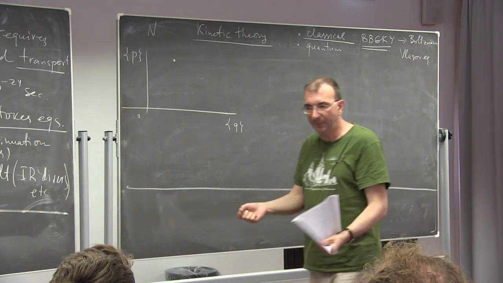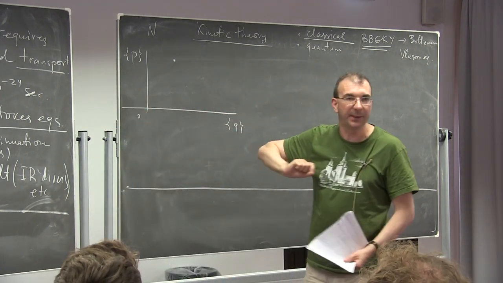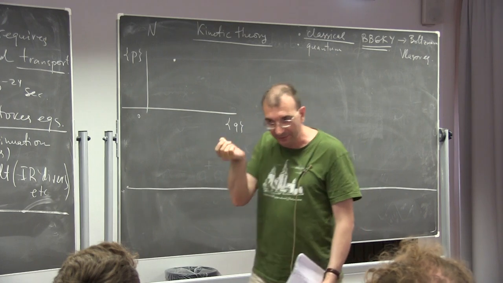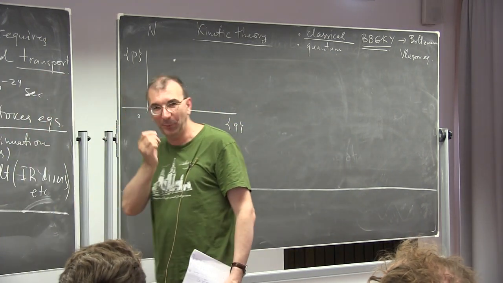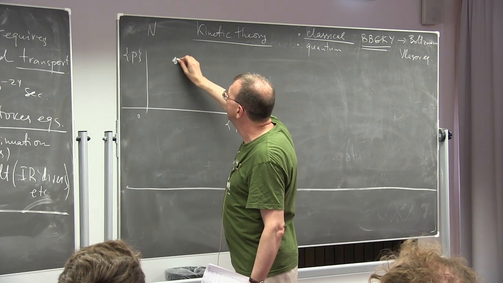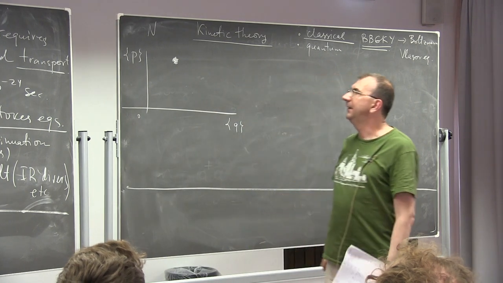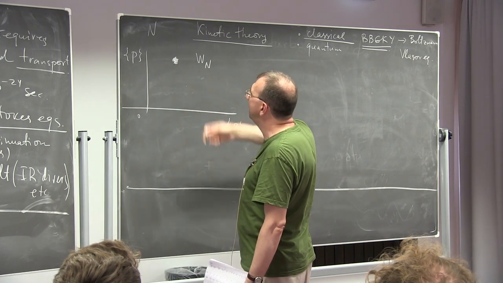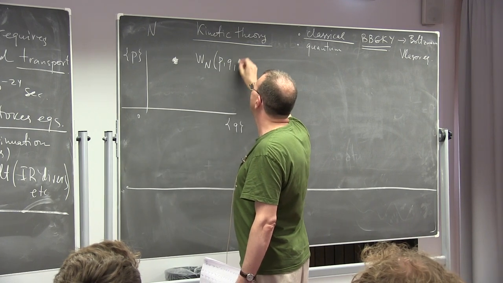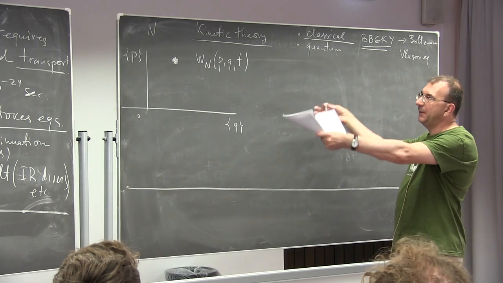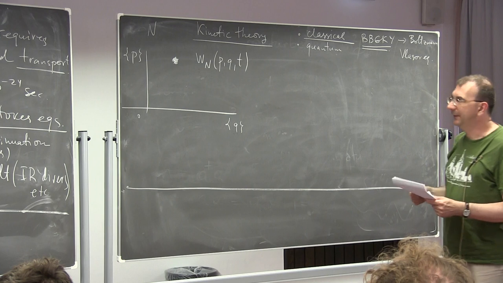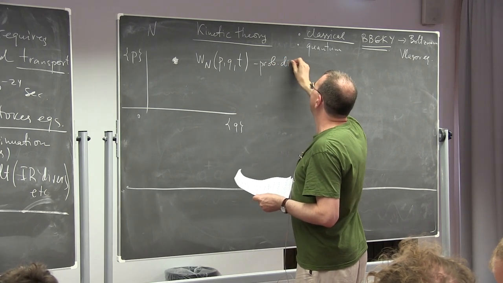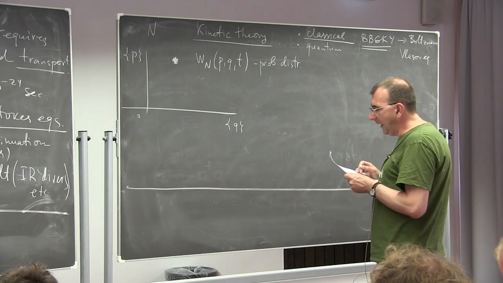Now, any system is given by some initial conditions, and therefore it's rather pointless from a mathematical point of view to talk about a point in a phase space, right? Because you can never specify initial conditions down to a point. You specify a certain region of initial conditions, and with some probability of the system to be in this region. This probability will be characterized by the probability distribution W_n, which will depend on p, q, and time. So your system will be characterized by this object, the probability distribution in phase space, and this object will evolve, right?